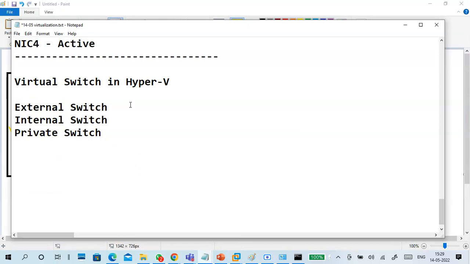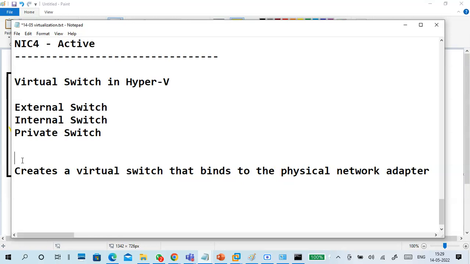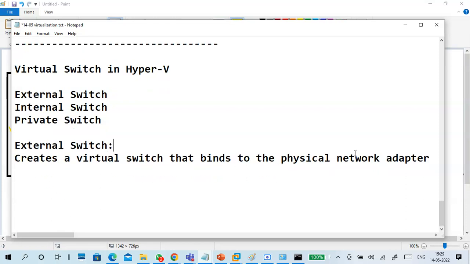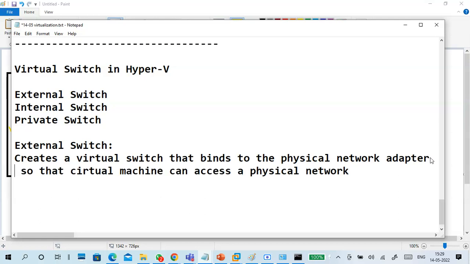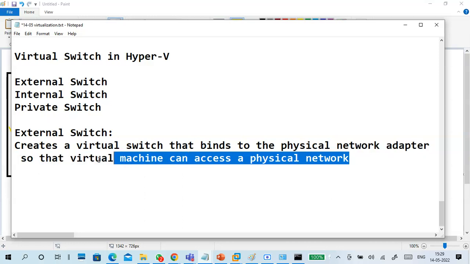This is a statement I typed manually: the external switch creates a virtual switch that binds to the physical network adapter, so that virtual machines can access the physical network.